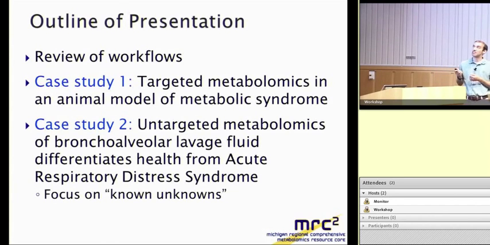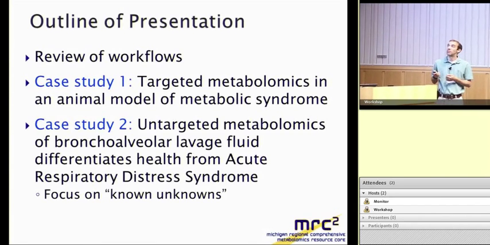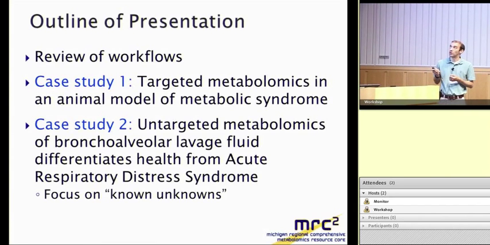And the second case study will be an untargeted metabolomics study of bronchoalveolar lavage fluid, which I did with Kathleen Stringer, who initiated the project, and she'll be here tomorrow to talk to you guys. I don't think she's in the audience today. She'll talk about some related work and how it corresponds to some studies she's been doing with NMR metabolomics. But this is some LCMS-based work more exclusively.